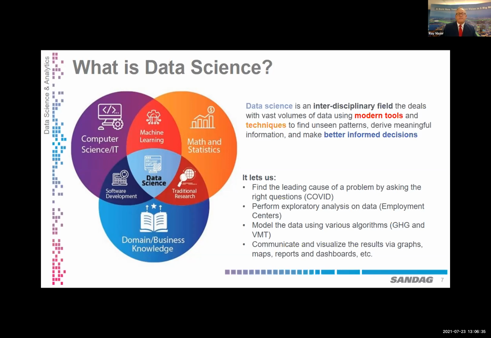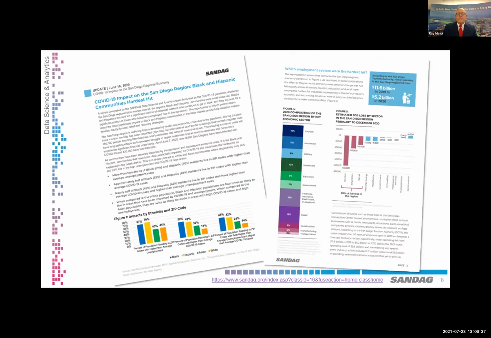So next slide, please. These are just a couple of examples of the things that the data science department has started to put out in the last year. One was a long series of COVID reports that we put out, had a lot to do with not only race and ethnicity, but we took a look at unemployment and what sectors were hit the worst. And we pushed that down geographically to understand what areas within the San Diego region were hit the worst, so that we could give that information to our elected officials so that they could really see where we needed to target funding, for instance, for programs, et cetera.